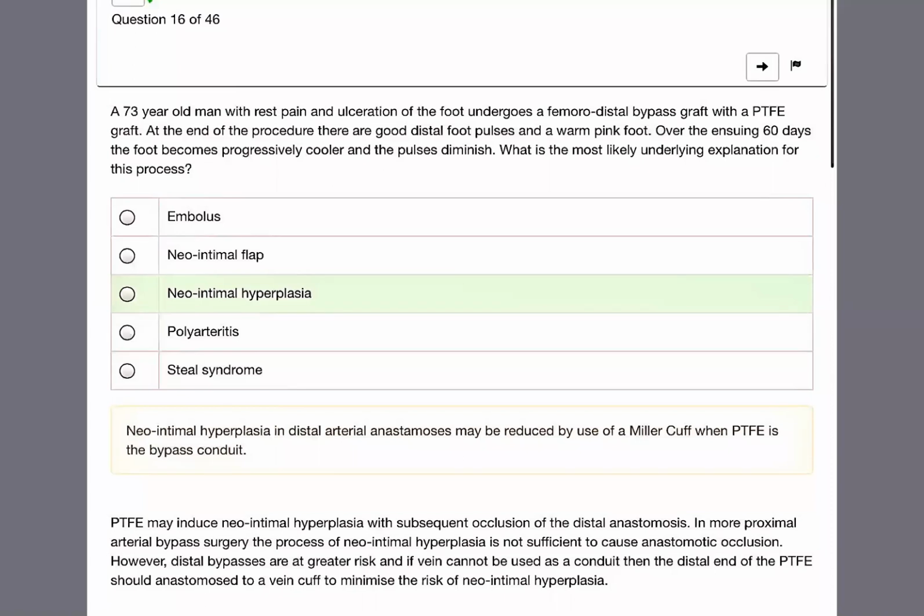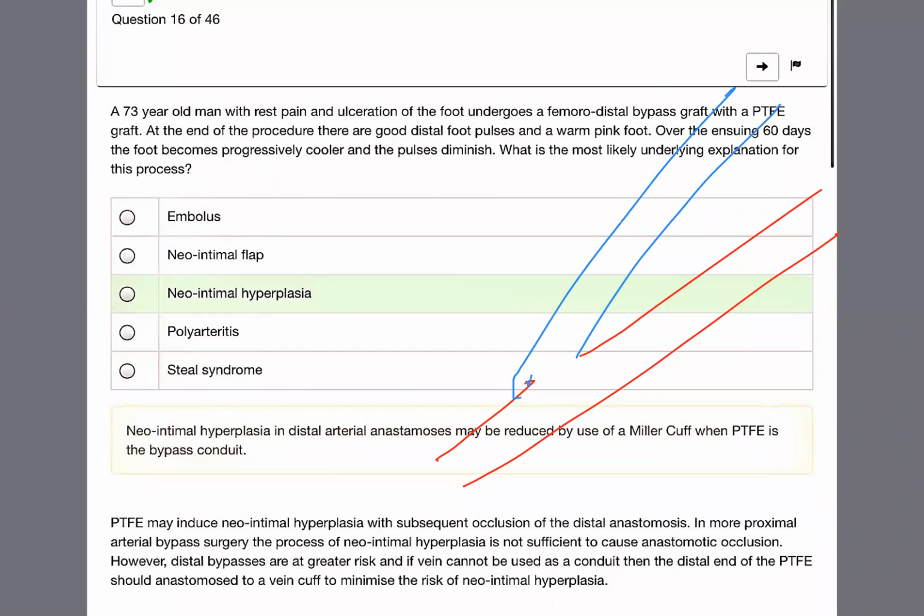How do they solve this problem now? They solved it by the Miller cuff surgery. They use a polytetrafluoroethylene graft with the artery or the vessel. So the proximal end is polytetrafluoroethylene, and the distal end is the vein or the artery, which prevents new intimal hyperplasia. Before, they went for a full complete graft, that's why the new intimal hyperplasia happened. Now they put what is called a Miller cuff, which means the distal part is the vessel, mostly a vein, anastomosed with the PTFE graft.